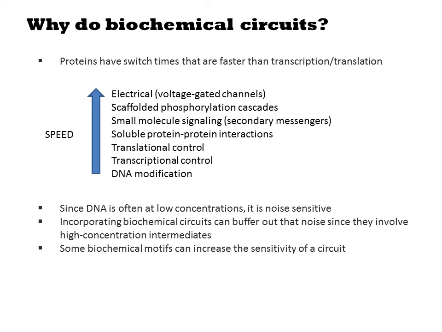Biochemical components can alter the sensitivity of the circuit, and we'll discuss 2 examples of this later. Finally, biochemical components can allow for crosstalk between devices in a cell for more complex functionality than is achieved with transcriptional control alone. The challenge with biochemical circuits is that they rely on intermolecular interactions rather than simple rules of fusing together promoters with coding sequences. Nevertheless, it is often possible to reuse existing interacting molecules in a new context and achieve some of these benefits.